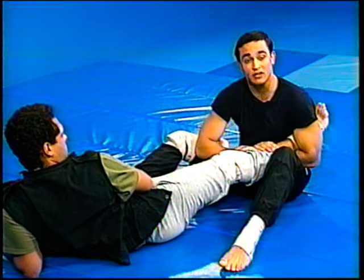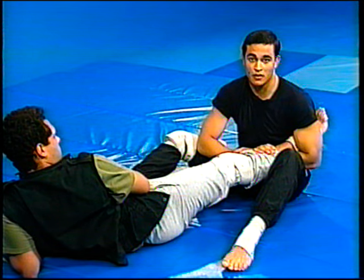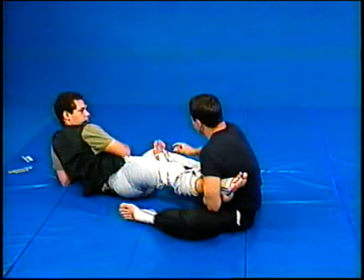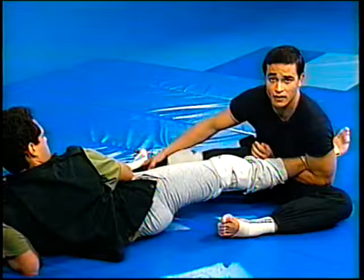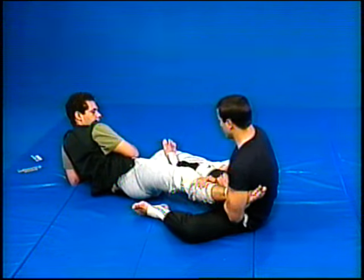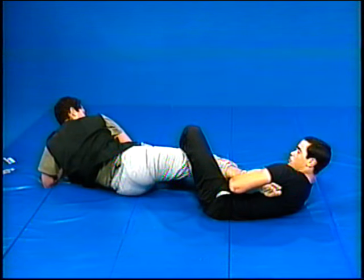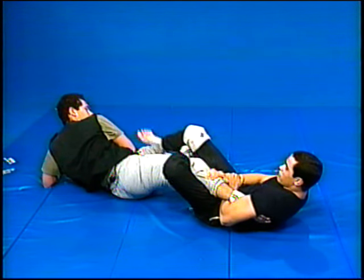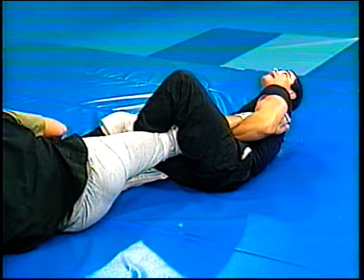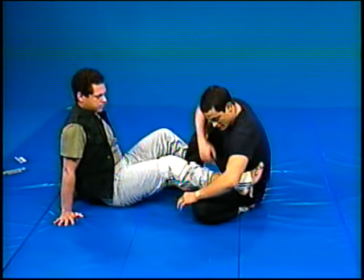Now comes the worry: how can I keep him from standing up and preventing the foot lock? It's very easy. This leg is going to push the other leg away, so that comes from here, right in his knee, bam, right there. My other leg is going to come and be on top. Notice this? If I can put it under the knee of the other leg, even better. At the same time, I look back and apply the pressure. Again, we come here first.